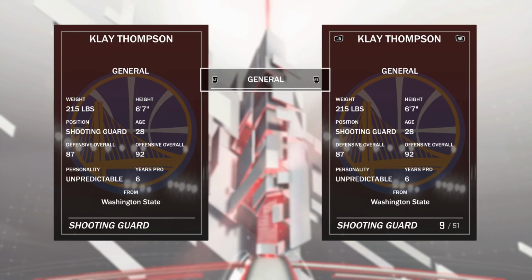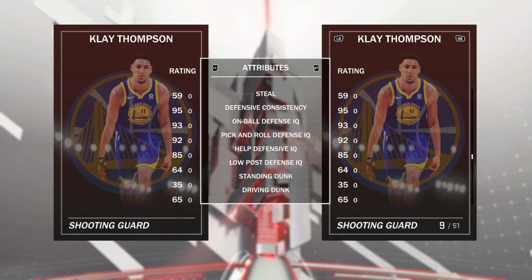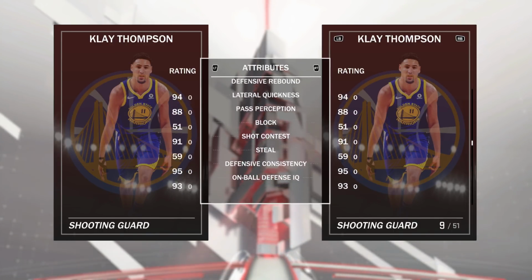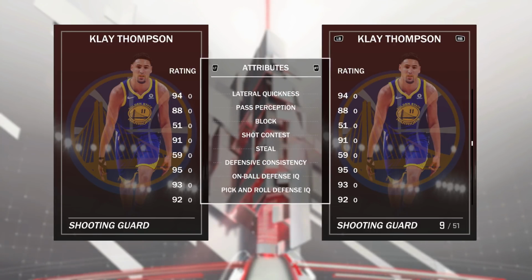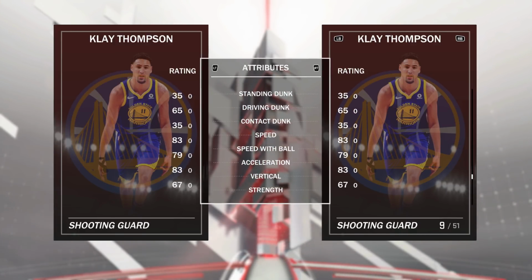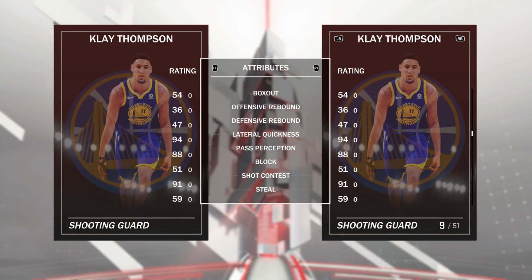But the reason why I have him at point guard is because of his defense. He does have that Hall of Fame defensive stopper badge, and most people run everything through their point guards, which is why I like to play Klay there. He's got an on-ball defensive IQ of 93. He's also got lateral quickness of 94 with a Hall of Fame defensive badge, which is really nice. Not a great steal, but steals aren't the most important thing this year, to be completely honest. He doesn't have the best driving dunk, but has decent speed with ball and acceleration. Not enough to act as your primary ball handler, but is great defending the point guard position.